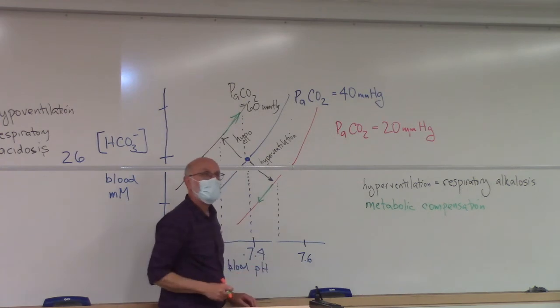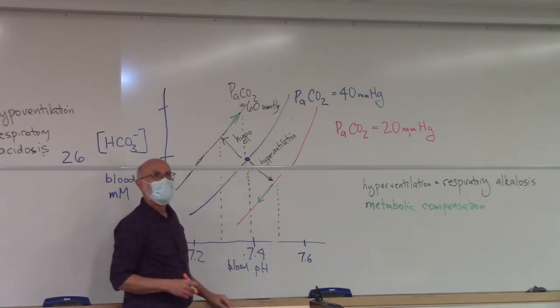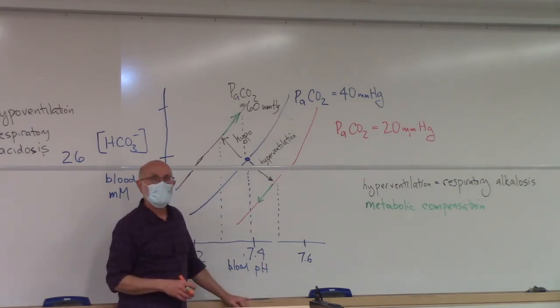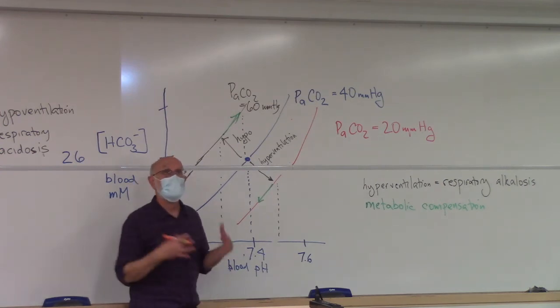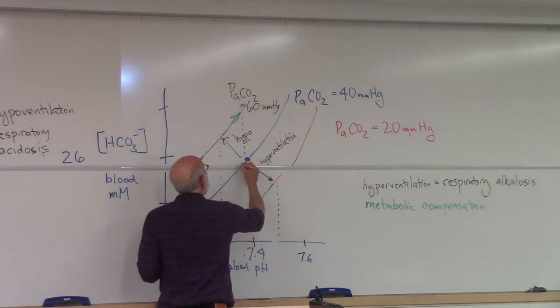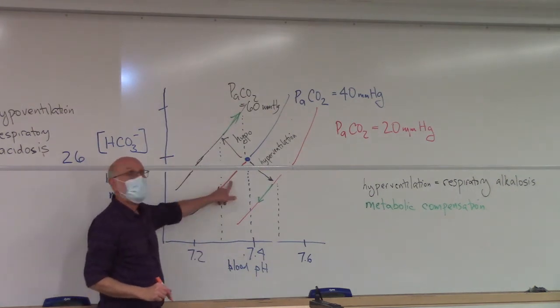But what if you have, let's go back to the normal place. Your body produces too much acid. How could your body produce too much acid? Athletes. Anaerobic respiration. The painful feeling of your muscles as it generates lactic acid. Lactic acid is not carbonic acid, it's a different acid. So in the case of metabolic acidosis, that would be metabolic acidosis.